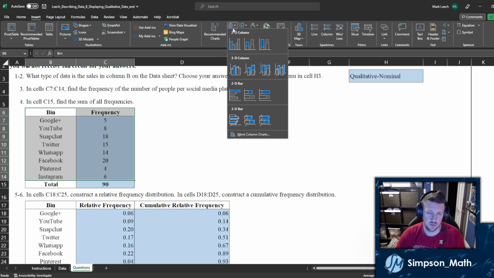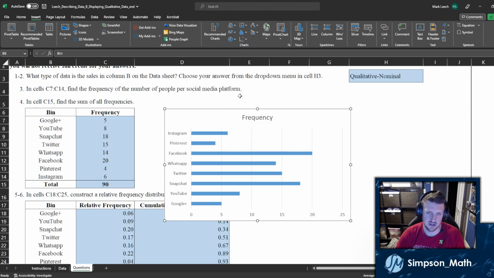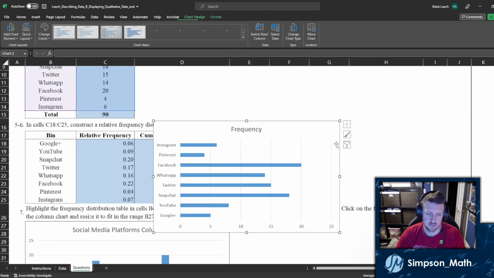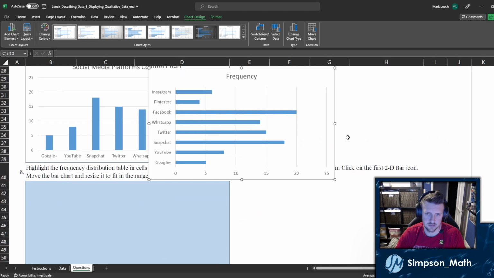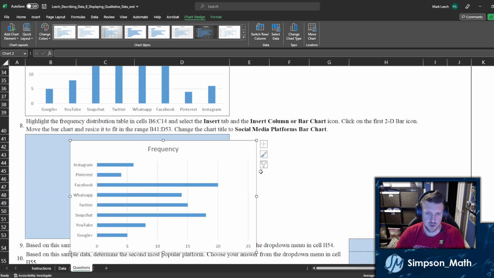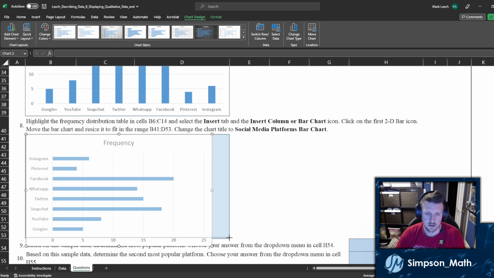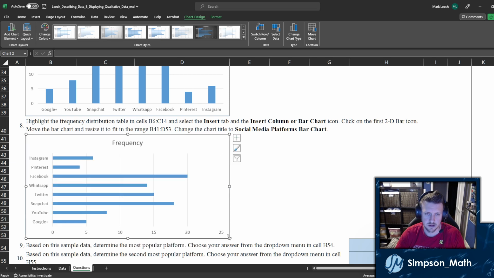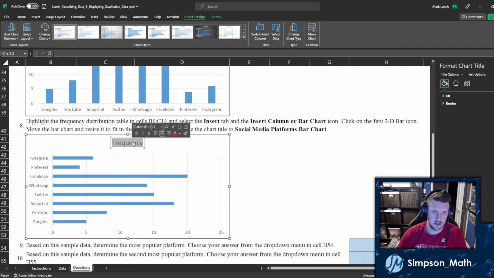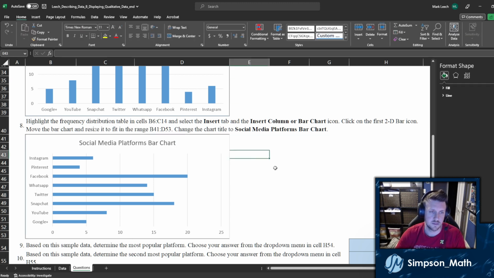The bar chart is what they're saying is the horizontal one. So I'm just clicking, make sure you click on the white space of the graph. And this is a social media platforms bar chart. All right.